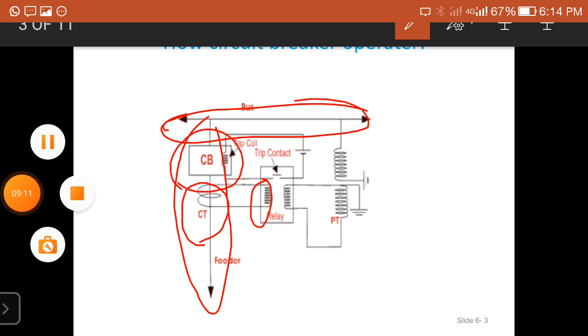Next is the properties of a fluid. The properties of the fluid are high dielectric strength, high thermal stability, arc extinction ability, chemically stable, and commercially available at a moderate cost. First one is high dielectric strength, next is high thermal stability, next is arc extinction, chemically stable, and commercially available at a moderate cost.